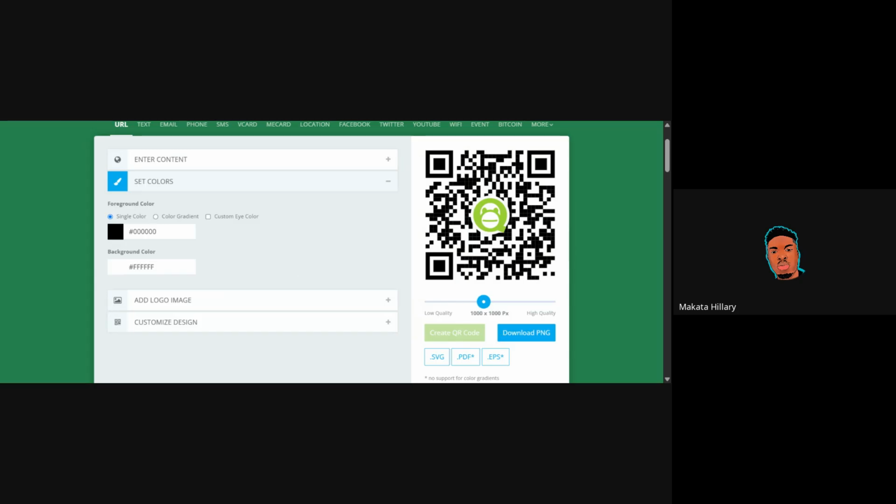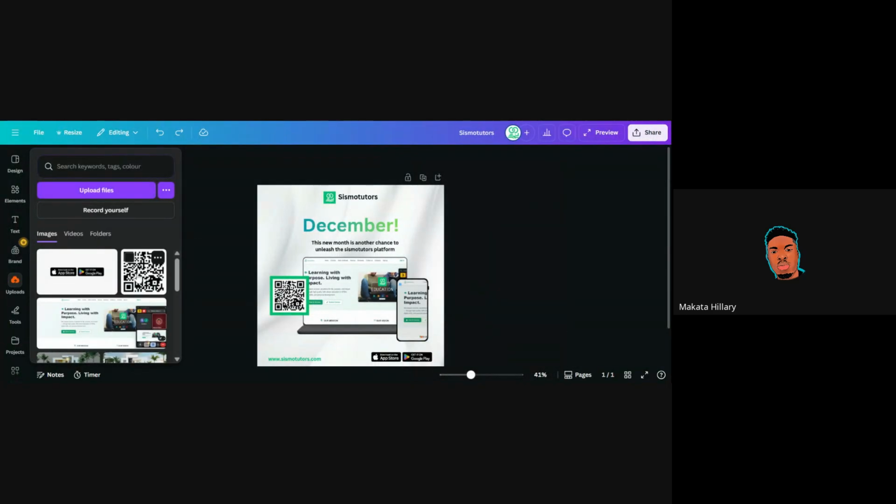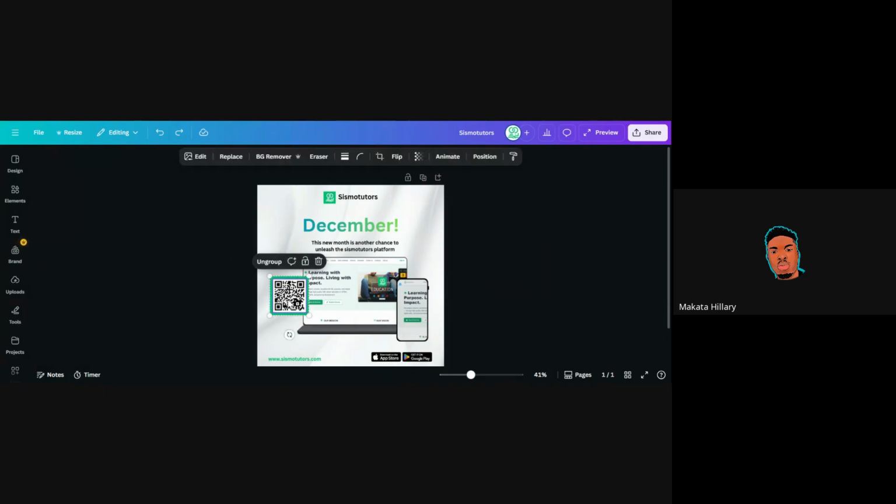Once you download it, you head over to Canva and upload it. Instead of placing it on the plain background, what I did is I added a square, then I placed the QR code on top of the square, so that it has that color consistency.